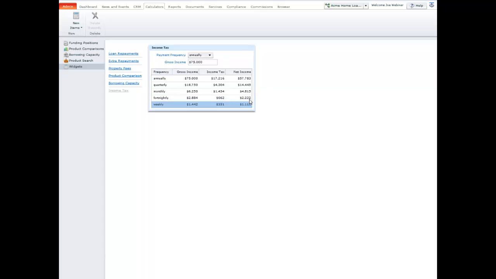Please note, this is straight up and down income tax. It does not take into account the likes of Medicare levy surcharges, any family tax benefits that you might receive, no HECS, no student financial supplement loans, nothing like that, straight up and down income tax. And they are the widget calculators.